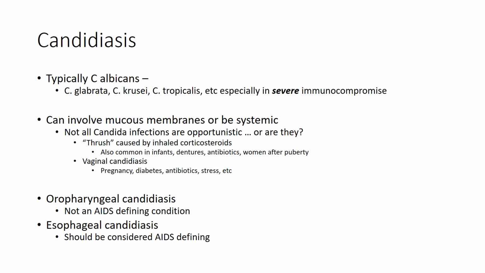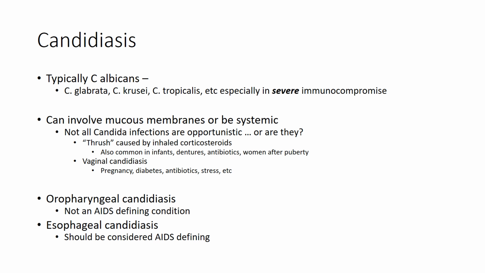Not all Candida infections are opportunistic, and I raised the question, are they? Because I want you to think about a couple of things. We talk a lot about thrush that's caused by inhaled corticosteroids, but the purpose of taking steroids is to suppress the immune system. We also see oropharyngeal candidiasis in people who are wearing dentures, in people who are using antibiotics, and in women who are dealing with stress or hormonal changes after puberty. So a number of those things can actually lead to a decrease in your immune response. Generally, they are relatively temporary, but it's important to consider that these are actually immune suppressants.